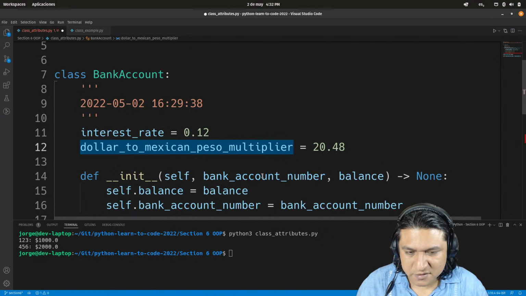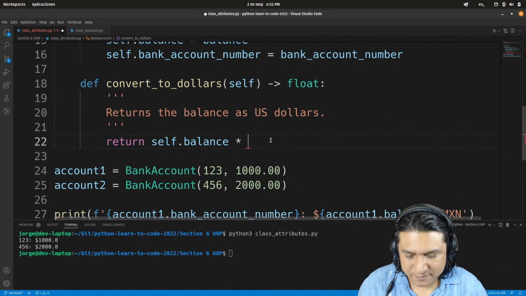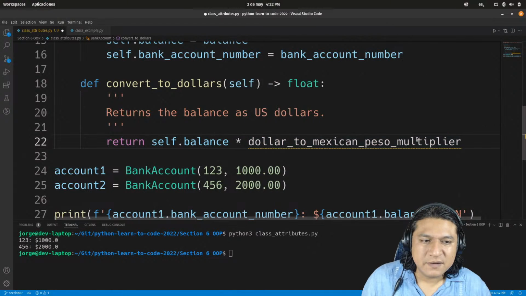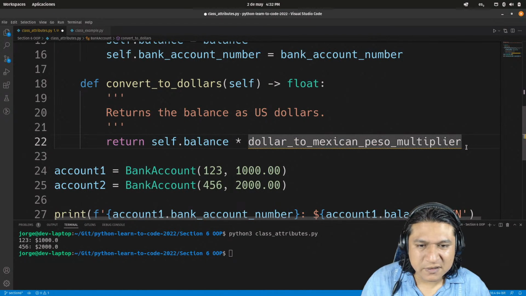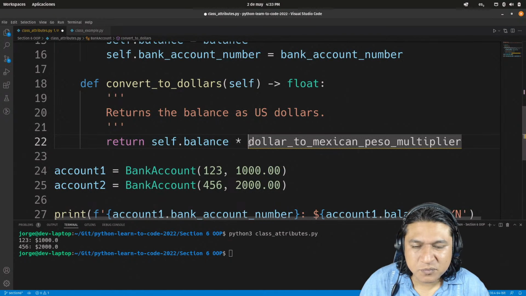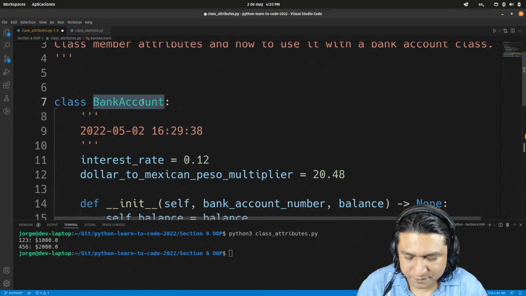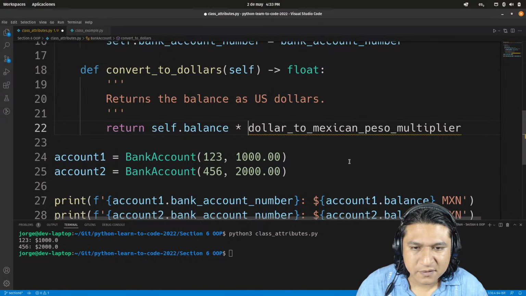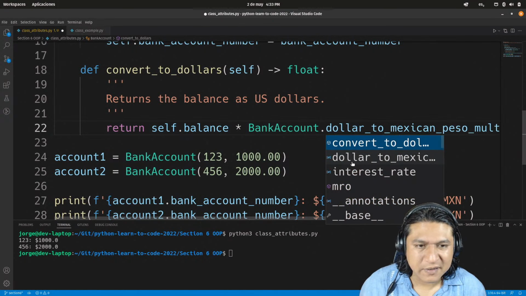Maybe this is not such a good name. And I wonder if I can just put it like here, like this. No, why not? It's not defined. I guess I need to put the name of the class. So I guess it needs to be fully qualified.